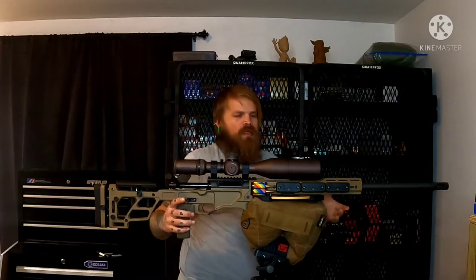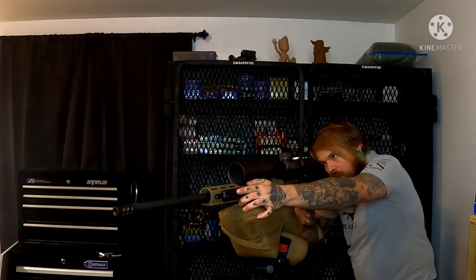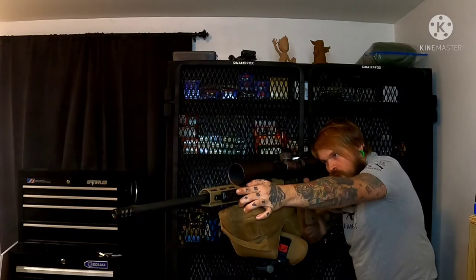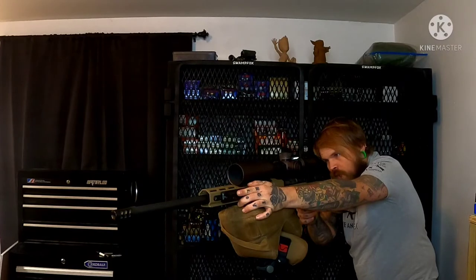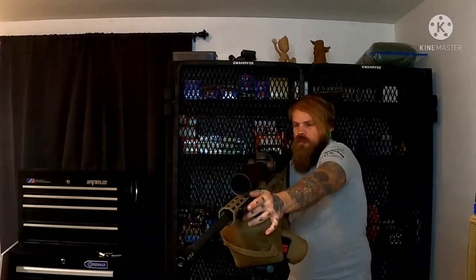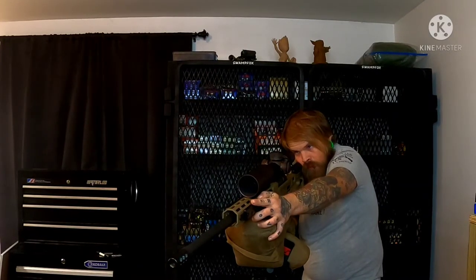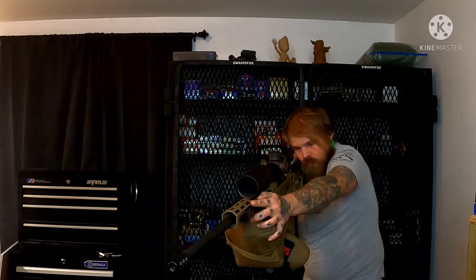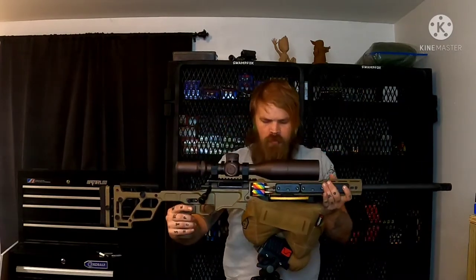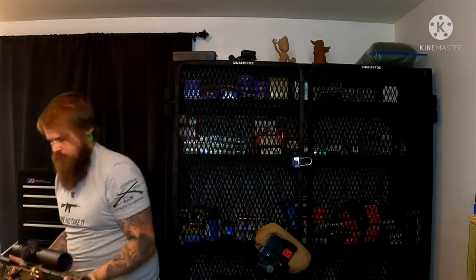We've got a target off over here, so we're going to move our rifle around. Our balance point is still in the same spot. We grab our rifle and close our bolt. We always open our bolt and move in a direction like this toward another target. Even though the bag on my tripod moved, no matter what, my rifle was still balanced. This is why balancing our rifle is so important — it helps with recoil and staying on target even longer.